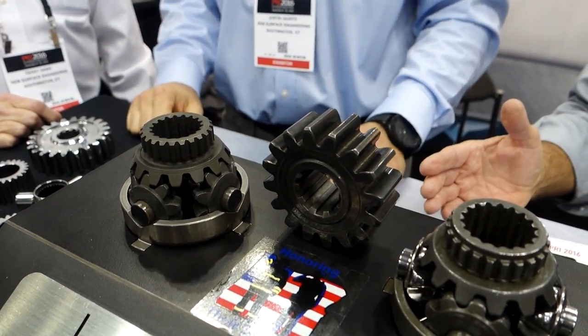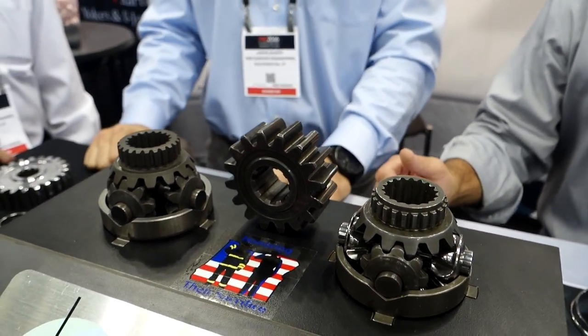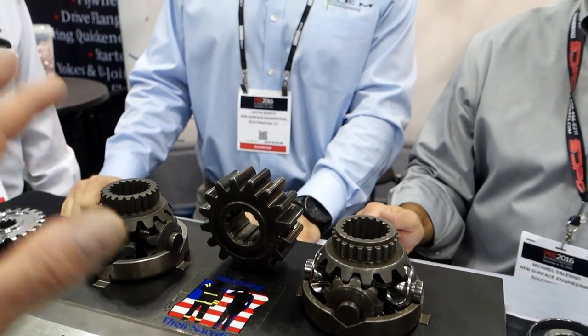If you were to have a full oil loss situation and you needed a vehicle to get to a safe zone or get out of danger, you'd have enough oil left in the transmission for that to happen. Got it. We've got a lot of customers. We have motorcycle guys that love running this because they run less oil in their bikes. We have off-road guys that like it because they want more durability out of it. So the whole trick of this is they're trying to bring the oil levels down to get less parasitic drag and run thinner viscosity oils and cheat as much as you can to get a little bit more horsepower to the real wheels. Yes. Right. I see. Right.